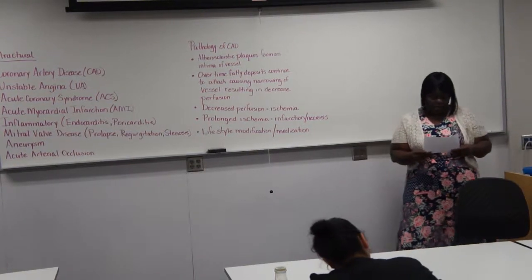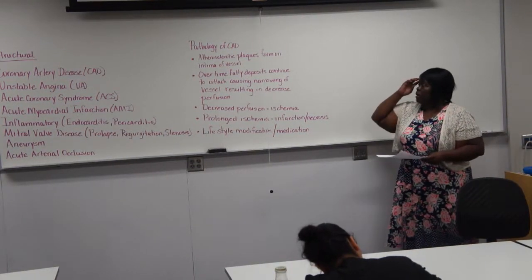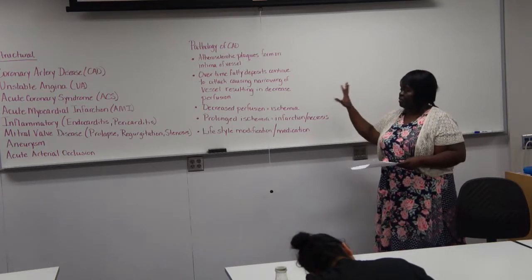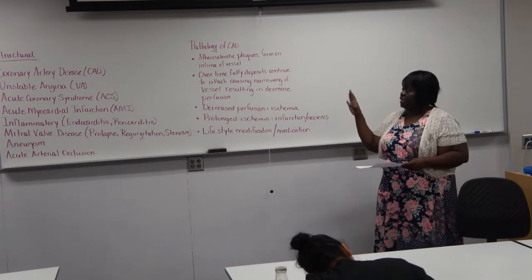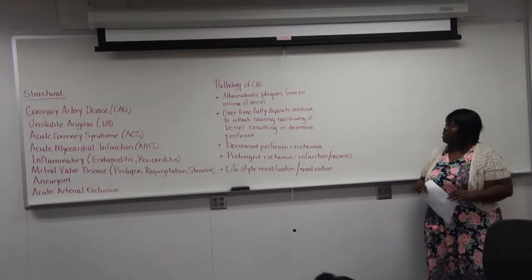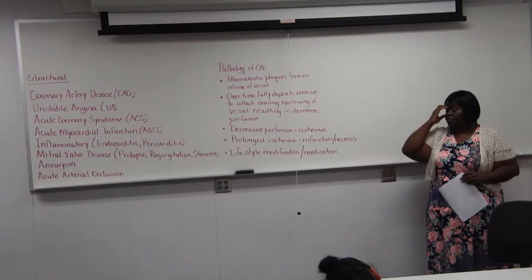We also talked about volume issues. So we have left to talk about the structural things that happen, and the underlying process behind all of it is mainly atherosclerosis. So that's why I talked about the pathology of CAD kind of up there. So we're going to talk about each one of those.